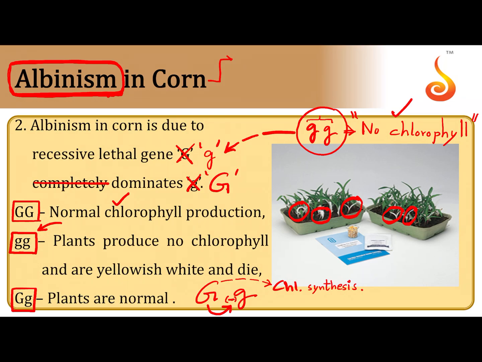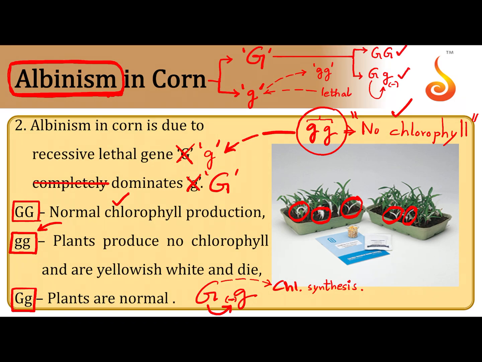So just to summarize, there are 2 genes here. One is responsible for normal chlorophyll production. One is responsible for not producing chlorophyll at all. Now this is considered to be the lethal gene because it is not producing. And this lethal gene, in what condition? In homozygous recessive condition, it is considered to be lethal. And this gene, when does it produce chlorophyll? Not only in homozygous condition but also in heterozygous condition, because capital G is dominant over small g. It will mask the expression of small g. So when it is both homozygous dominant and heterozygous, we get chlorophyll, and therefore the plant is normal.